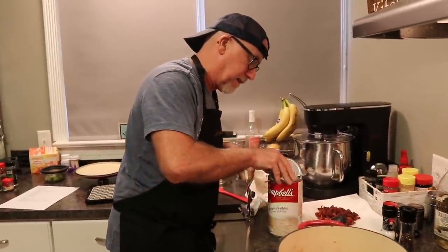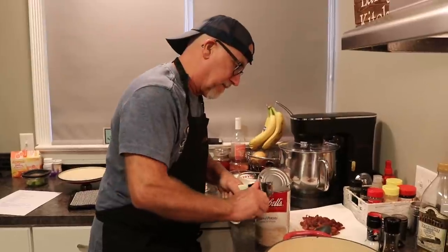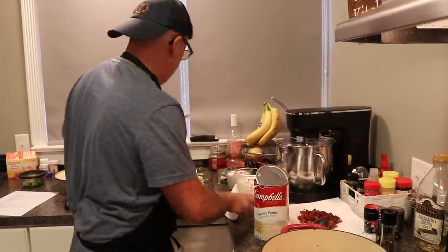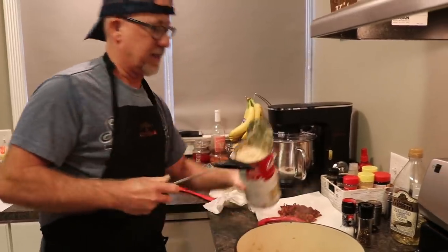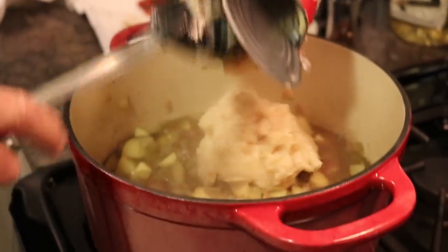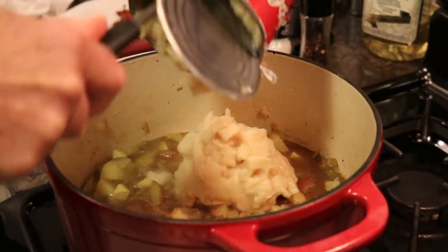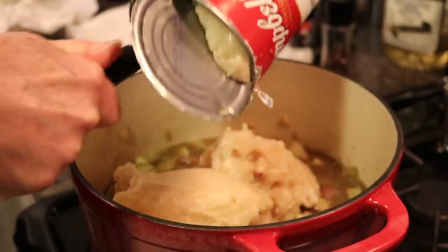Let's see if I got it. Of course not. No, I still didn't get it. All right, well, you know what? I'm just gonna get it like this. So it is pretty thick, right? So I'm gonna have to get it out like this. And it has potatoes in it, how about that? Yeah, I did not know it had potatoes in it. Did you, Tom? Three potatoes.